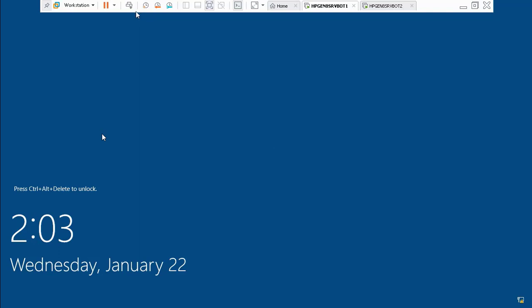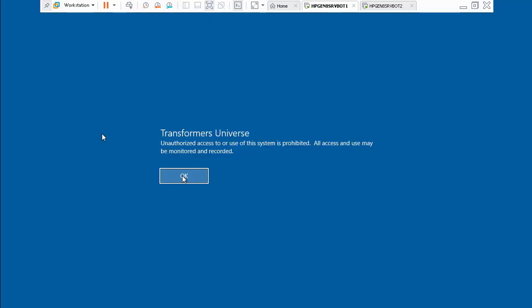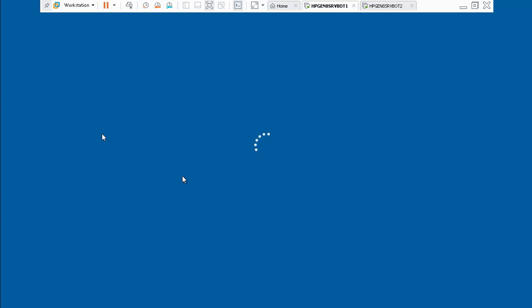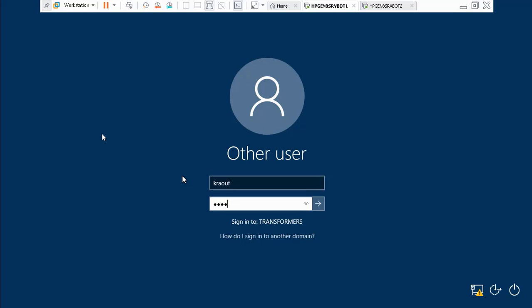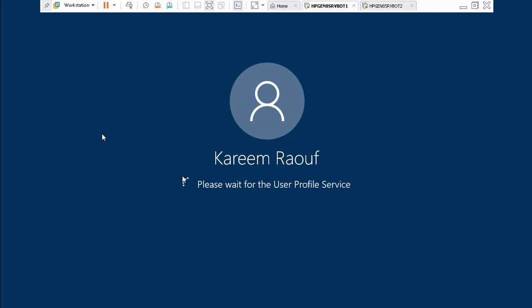So this is the first domain controller. We'll log in. From the previous lab we have already installed the second domain controller, and it's a file server role. So we'll install Microsoft Data Deduplication, or Dedup for short.